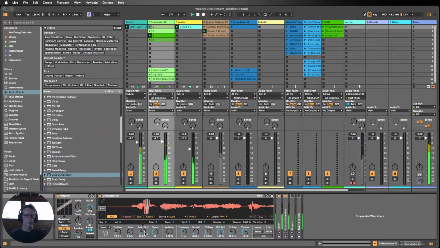Just trying out some different ideas here. As you can hear, there's lots and lots of, kind of quite like this position here.